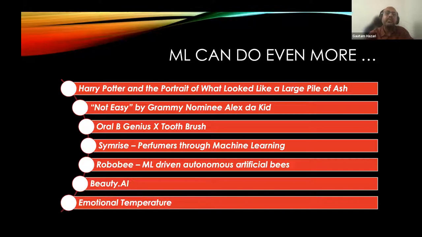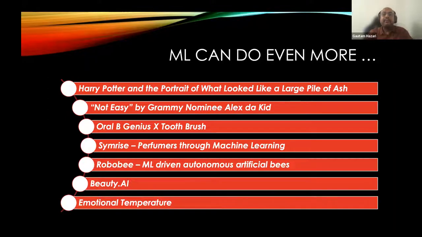This was done in 2018, 2019, but still this shows that some of the areas where we generally think it is a creative area, right? It can only be done by a human, but in reality, those areas are getting disrupted as well. And if you read that chapter, it doesn't look like it's created by a machine. It looks like it's created by the exact same author because the style is exactly the same. It feels like it is a follow-through from the last book of Harry Potter.